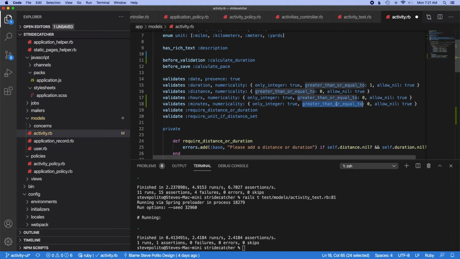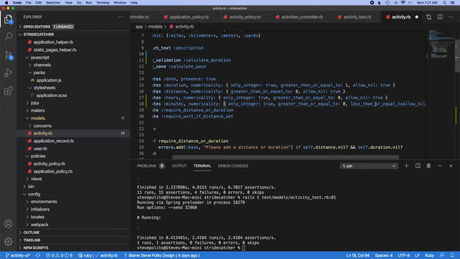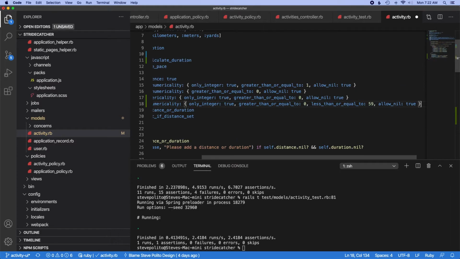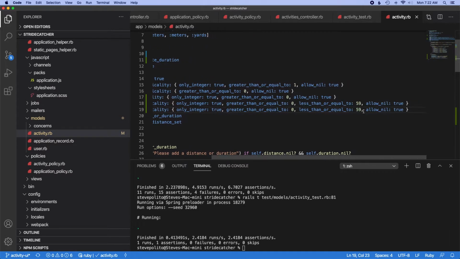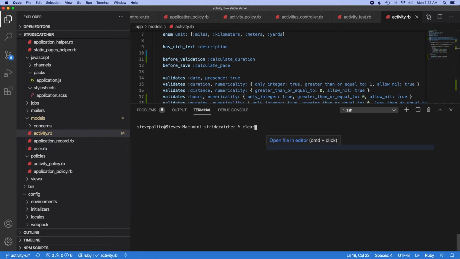I think it's just less than or equal to 59. And then seconds, only integer, it should be greater than 0, it should be less than 59, and it can be nil. So let's see if our test suite passes here.